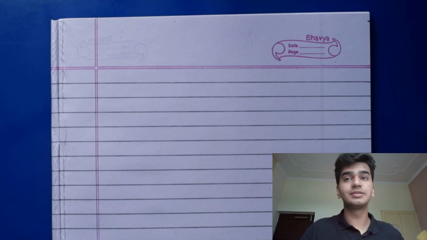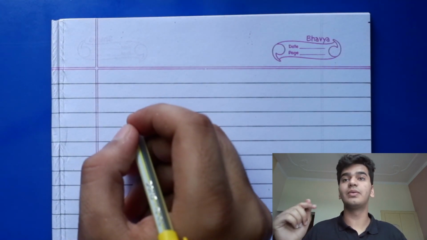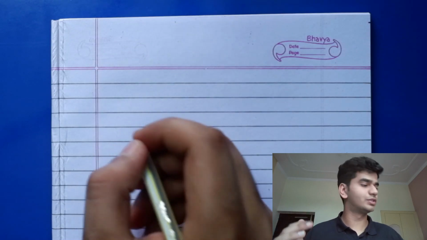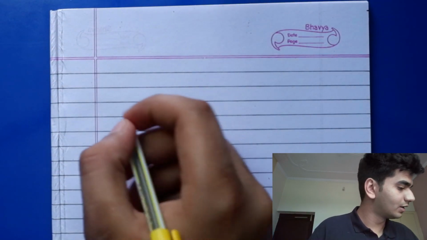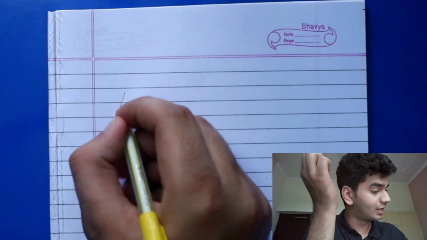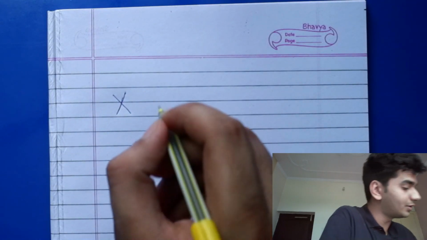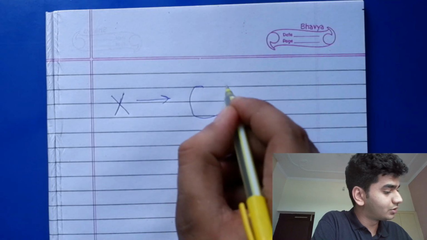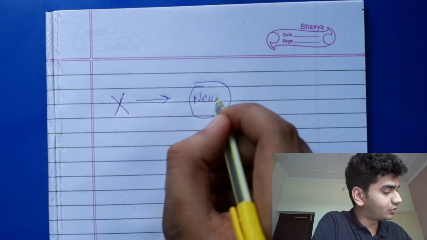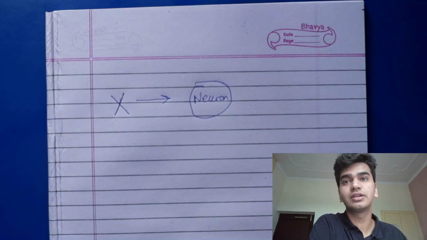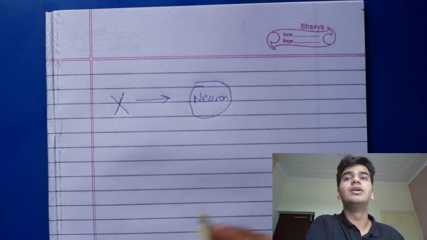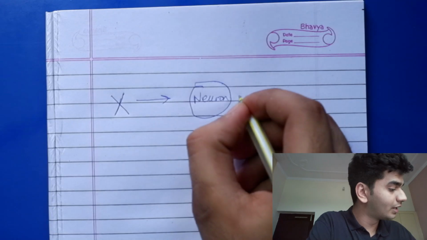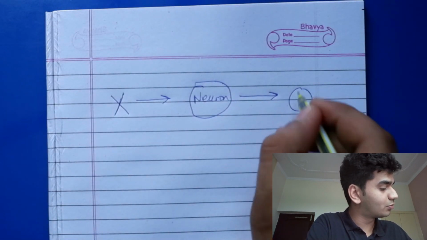Let me show you what a neuron is. And then once we're done with the theoretical basis for this, we will write code for the same. Let's say you have an input x. This is a number. And you pass it to a neuron. And for now, think of a neuron as a mathematical function. It takes an input, produces an output. We will see what a biological neuron is and how it's different in a little bit. And then let's say this neuron produces an output O.